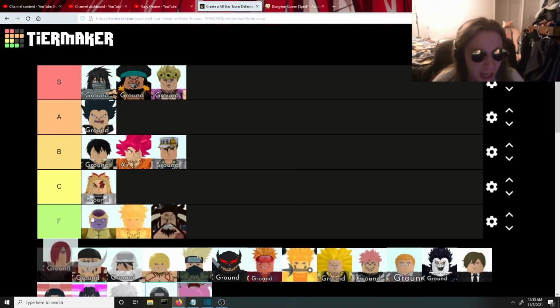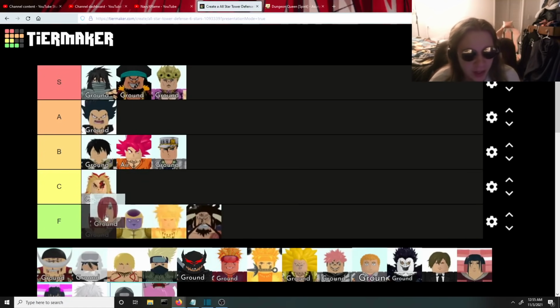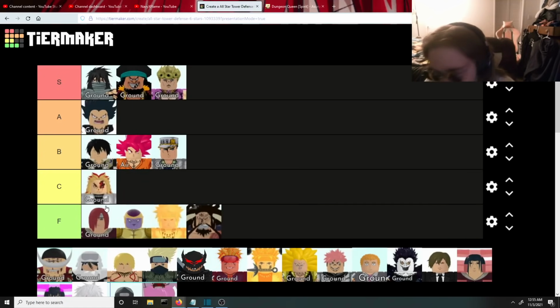Next up, guys, we have Nagato. I'm going to put Nagato in the C tier. He has more damage than gold. Actually, I'm going to put Nagato in the F tier, guys. Bro, I'm sorry, guys. Nagato is just not that good anymore. He's just not good for, like, anything. There's just no point in getting him anymore, guys. I'm sorry. They did him dirty, bro.